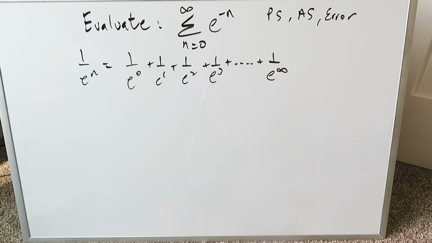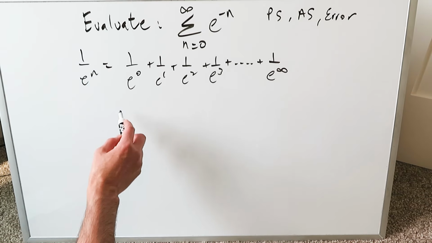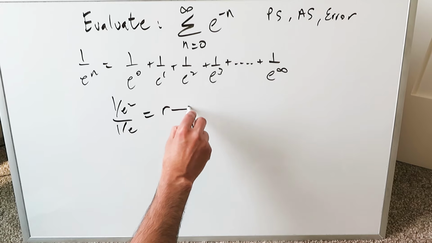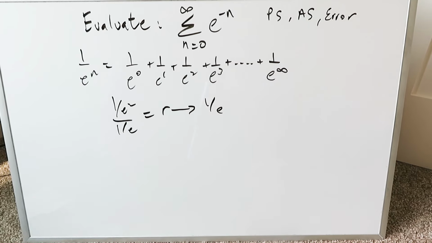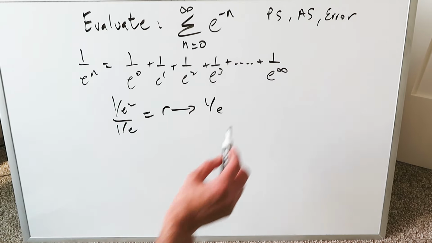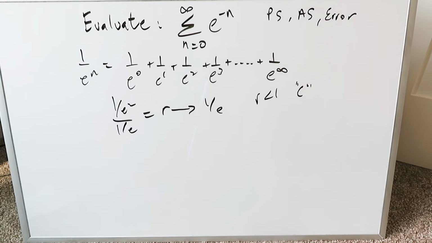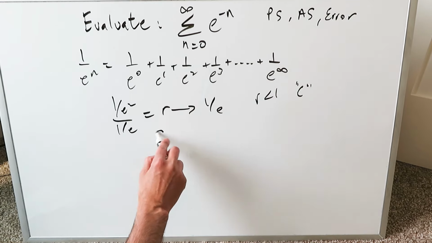When you're looking at this, we should be thinking about an infinite geometric series because that's what it is. If you take each succeeding term and divide it by a preceding term, like 1 over e squared divided by 1 over e, you'll have a common ratio which will be 1 over e. The common ratio here being less than 1 tells you it's a convergent geometric series. Therefore, you can use this.